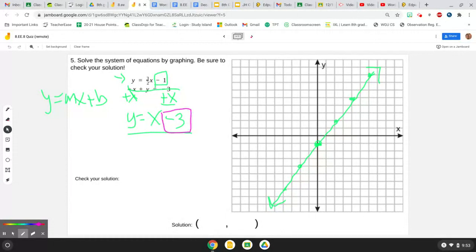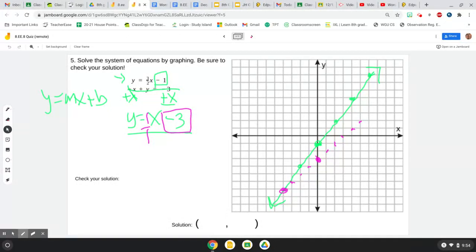So my y-intercept here is -3. Start there. And my slope here is just a 1, right? So I can put 1 over 1. They're both positive. So I'm going up 1 to the right 1. Up 1 to the right 1. And I can keep doing that. I'm going to go back to the left-hand side. I'm doing the exact opposite. So I'm going down 1 to the left 1. All right, down 1 to the left 1.